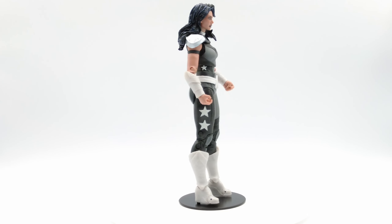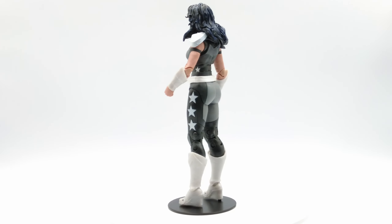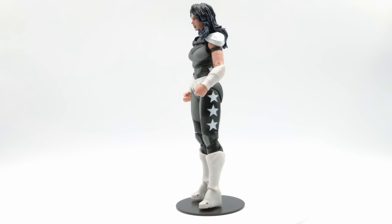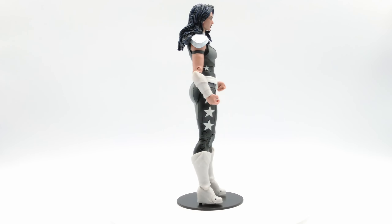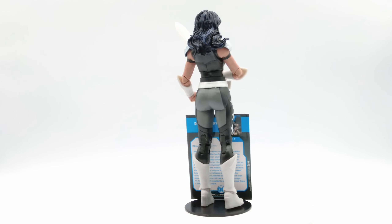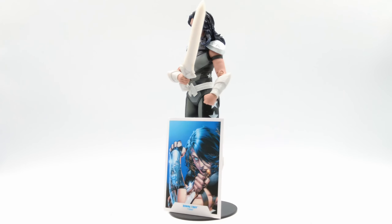To be honest with you, she's my favorite from this DC McFarlane Titan series so far. I love her height, I love the stature of her. I think her feet are a little bit small in proportion to the figure, but that's something I could live with. She doesn't come with much, except for her sword and her data card, which has a ton of detail on the back — well worth checking out if you haven't, or read some of the comic books. The Titan series is an amazing comic book, one of my favorites.